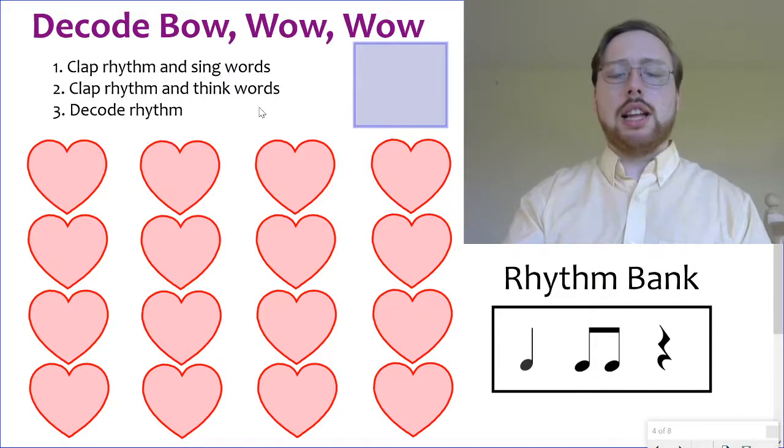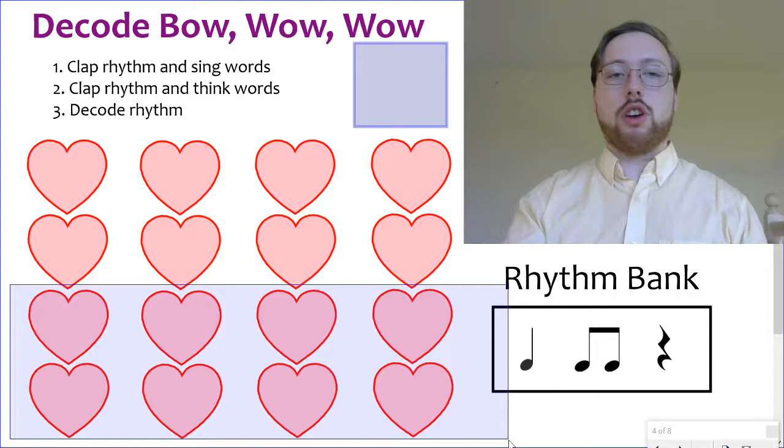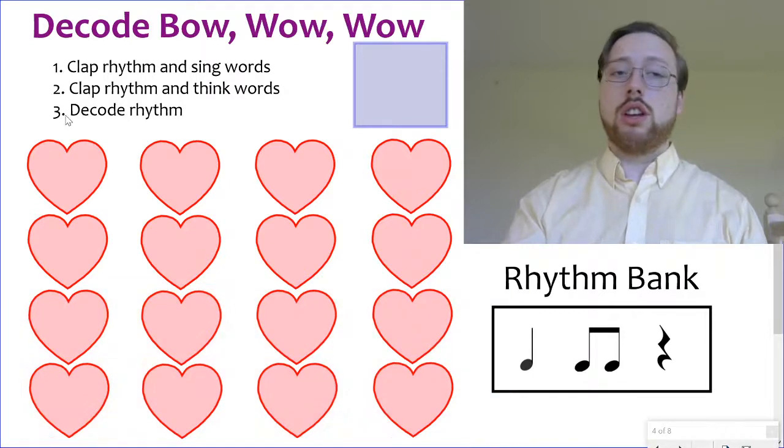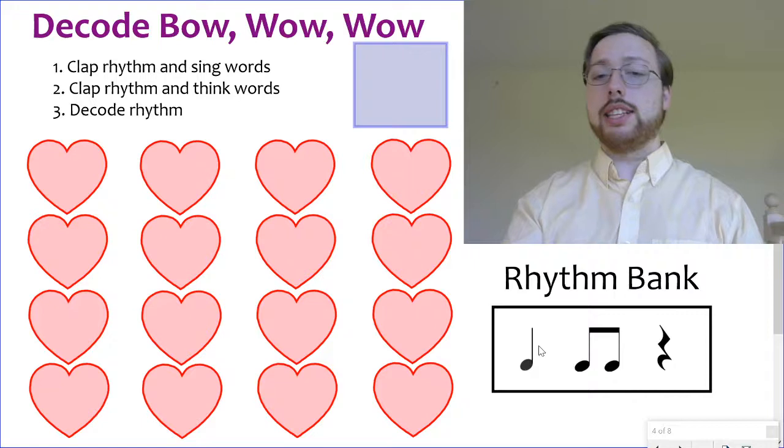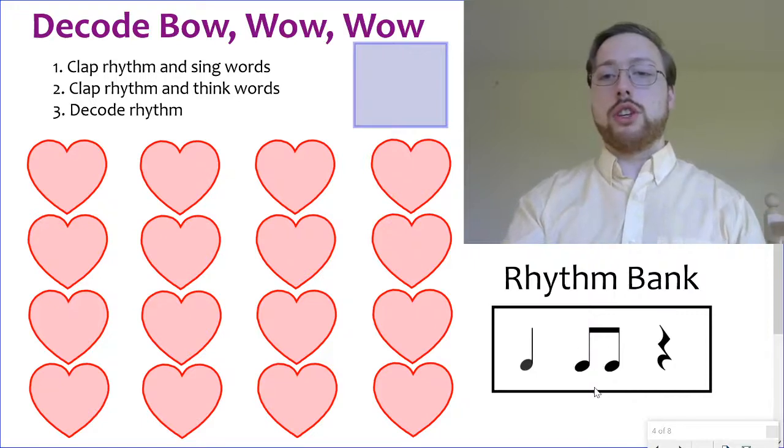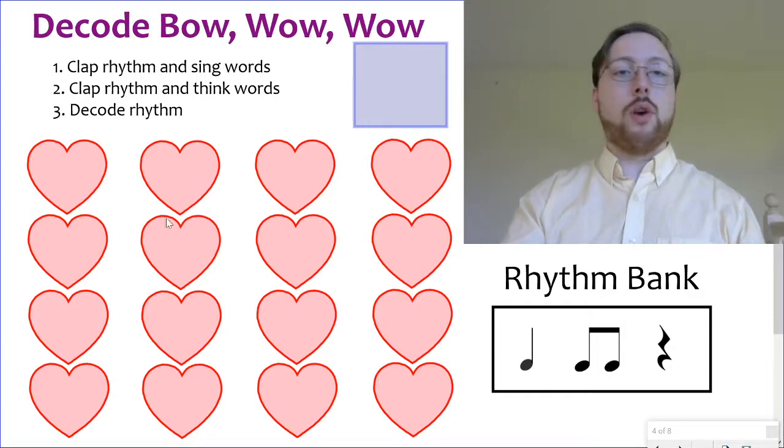We're going to go line by line. Today we're going to decode the first 2 lines together, and the second 2 lines are your exit ticket. So when we decode, we are going to use our rhythms, which are ta, tt, and sh, also known as a quarter note, 2 eighth notes tied together, and a quarter rest. So let's try the first line and think about it.